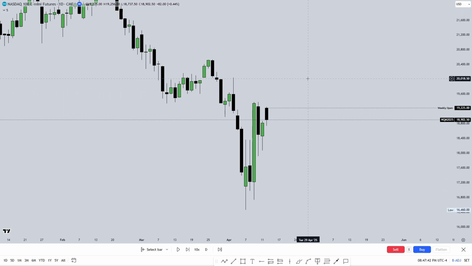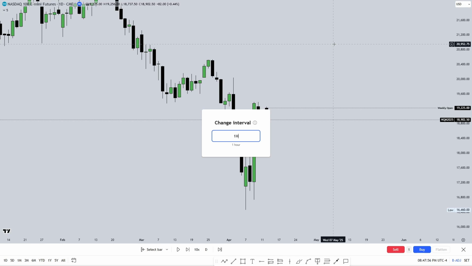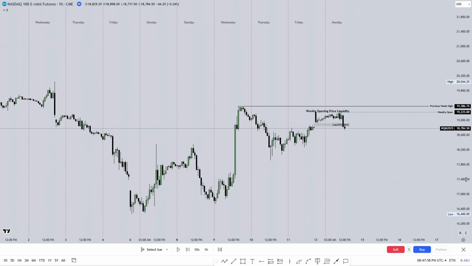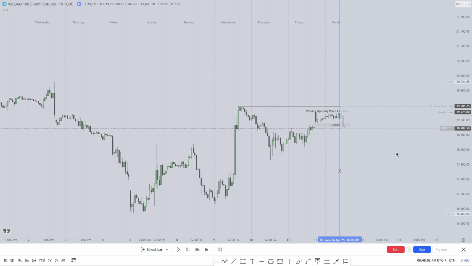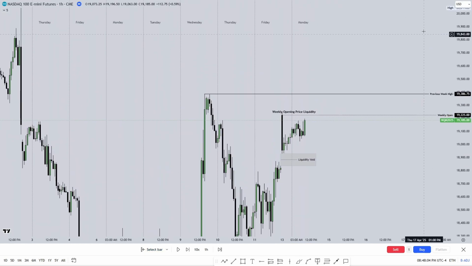And so that was my idea going into the day on Monday. There wasn't any really daily PD arrays that I was looking at here for price to reject off of. A lot of my analysis came from the hourly and below today. So we can just take it down there. And I really want to walk through from when I opened the charts up until I took a trade.